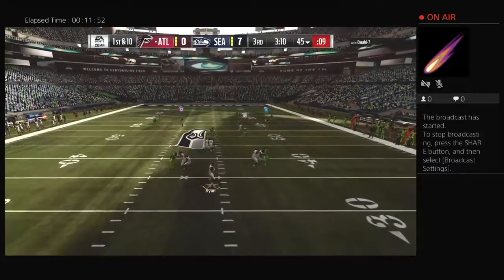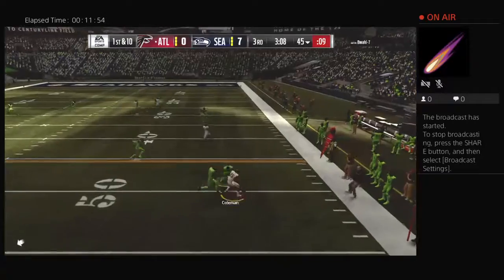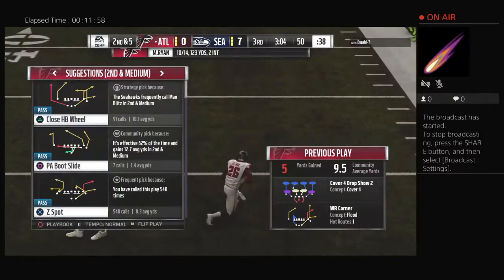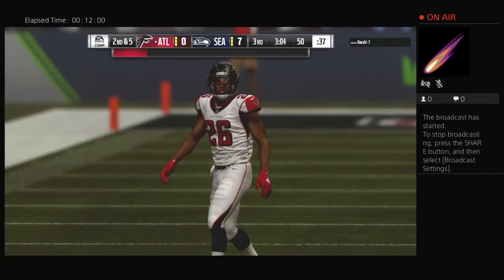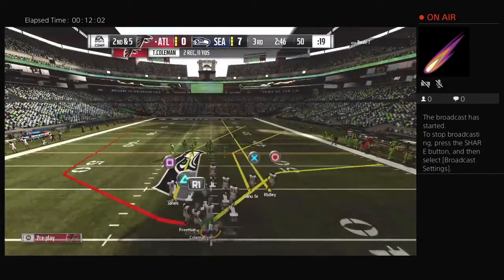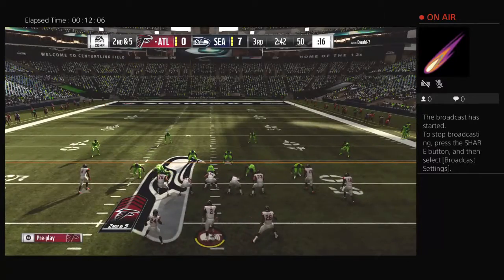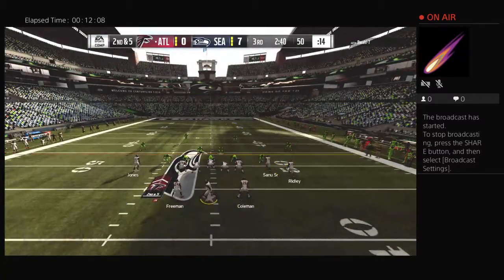Ryan. Coleman has it here right side. And he'll get it out to midfield. Looks like, yeah, they'll spot it right at midfield at the 50. It's a gain of 5 on the play, and that'll make this a 2nd down. 2nd and 5 after the 5-yard completion on 1st down.